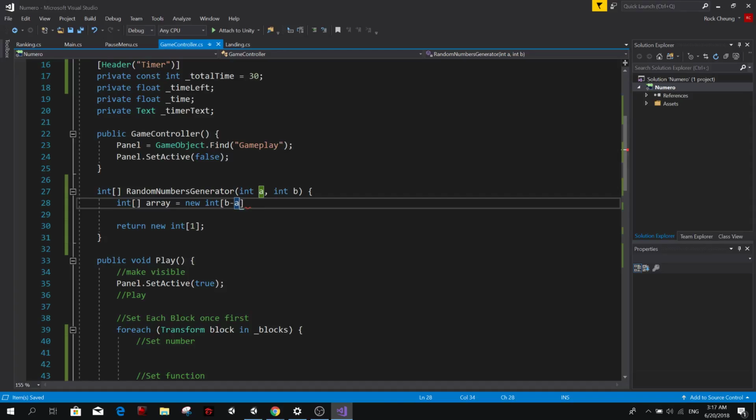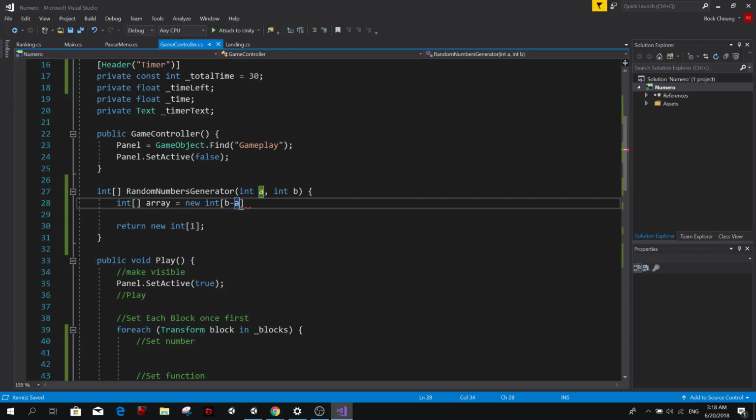If it's from 0 to 20, we have 20 elements inside? Does it include the 0? 1, 2, 3, 4, 5. So okay, it's exclusive.